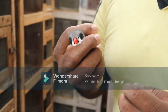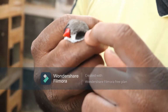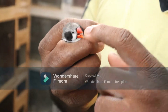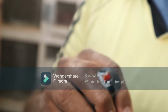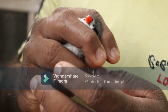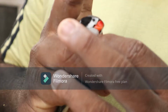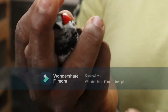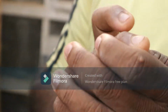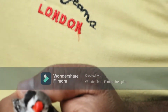As you can see, the cheek marks over here. It is black cheek. I'm holding this very lightly only. I'm not squeezing it. And over here, you can see a black breast. This is the black cheek, black breast male actually.